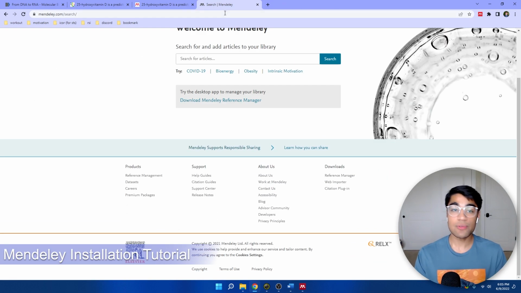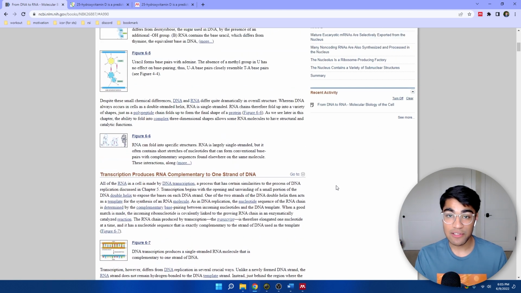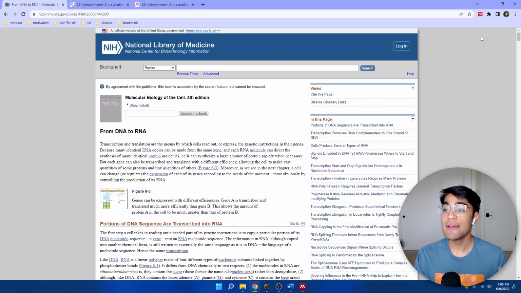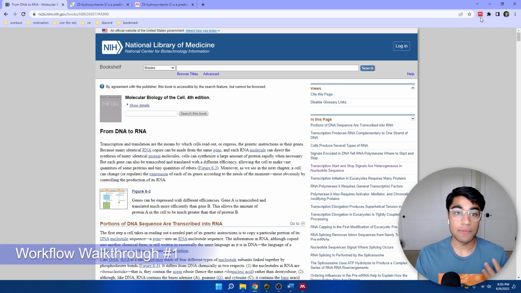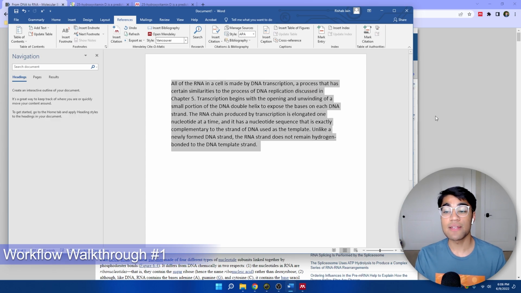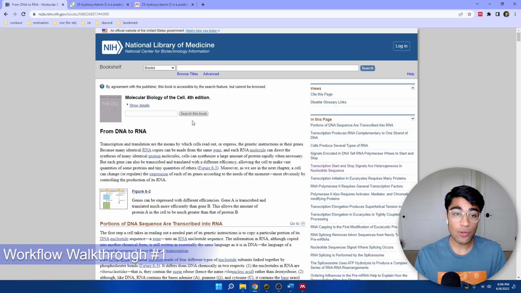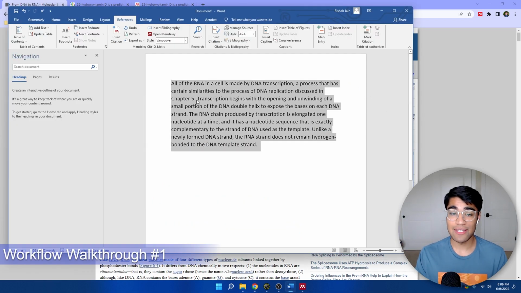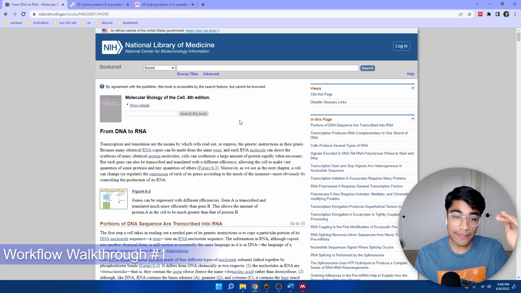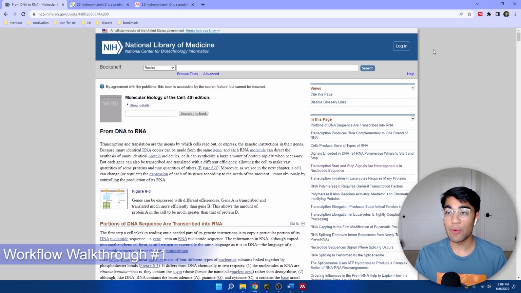So given all of those three, once you go ahead and have those installed, let's jump into two workflows where we can actually use Mendeley. The first is when we need to cite some literature. Over here in Microsoft Word, I have a quick paragraph summary written of the first couple of points made in this article written on NCBI. And basically what I'm going to go ahead and do here is add a citation, an in-text citation, and later a bibliography for this literature that I want to reference.